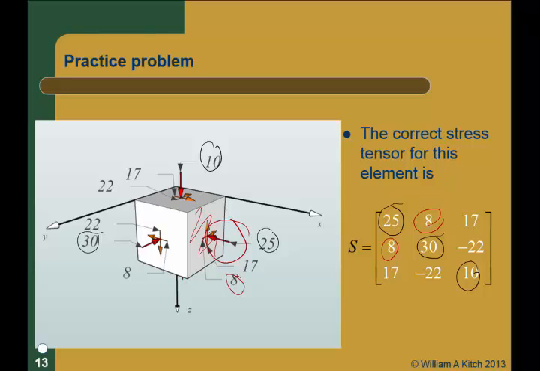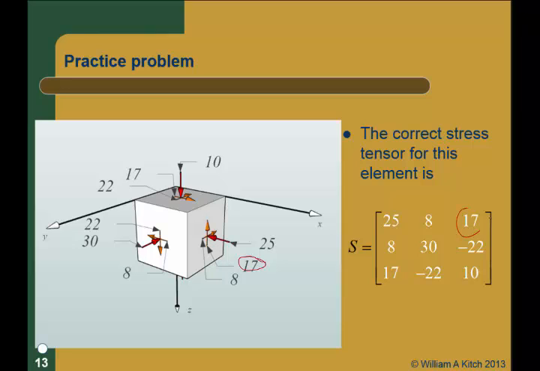All right, and similarly, if we look at the 17 here, it's still a negative plane, and that's acting in a negative direction. So that's a positive 17, and notice that it's positive there. And we could come over and look at the 17 here too. These are the 17s that are coupled together. Look at this 17.